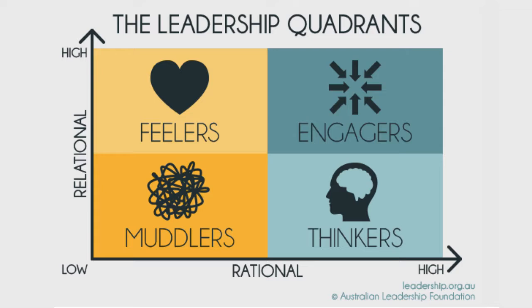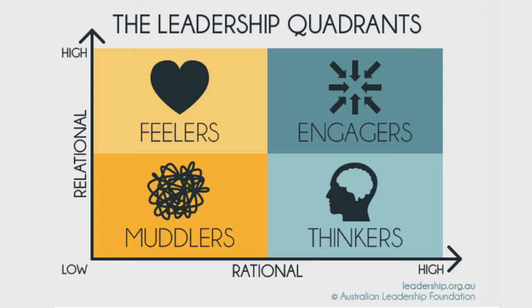So we have an X and Y chart in quadrants, and we're going to compare rational and relational on two axes. So let me explain how this chart works. Down in the lower right, if you have someone that's high on a rational level but low on a relational level, that means they have a lot of intellect but maybe not a great people person. That person is a thinker.